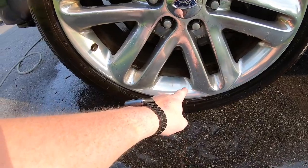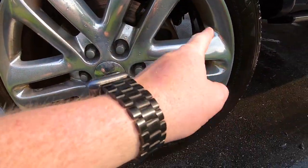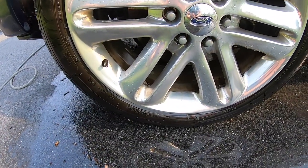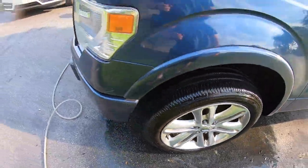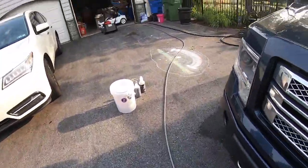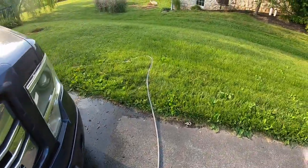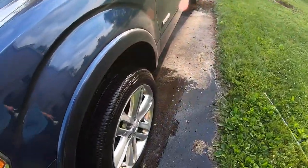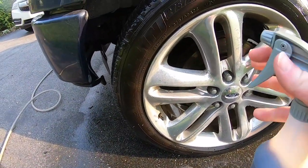Streaks and the mess in there, and there, and there, and there, and then come off. Let's apply some Chocolate Thunder, even though it's wet. Let's apply it liberally and spray it off. See how that goes. Still not gonna agitate, because although it's 90 right now, it's just because it's June.